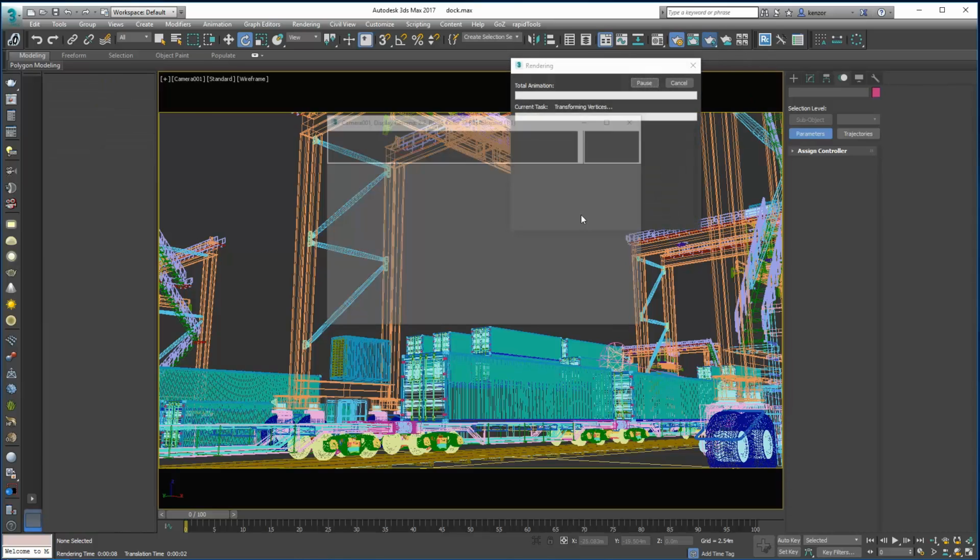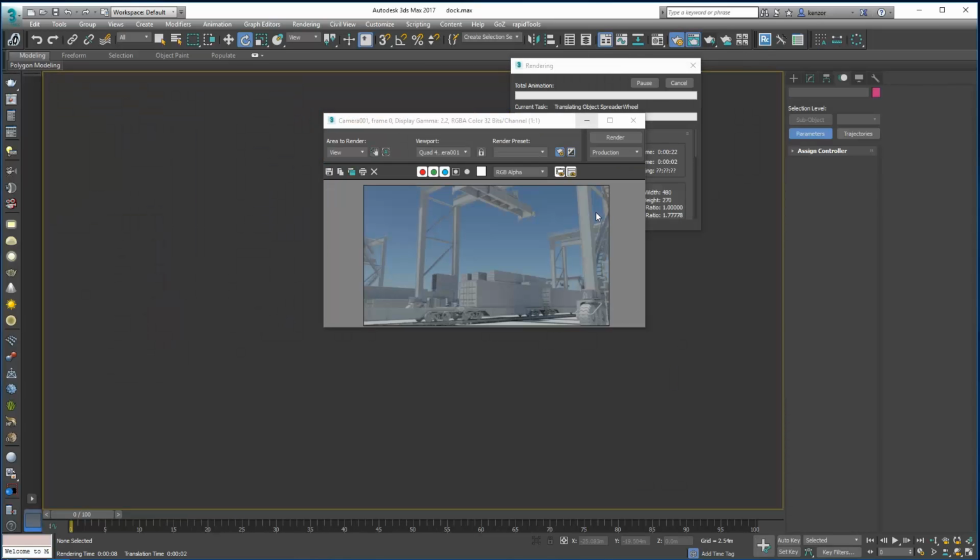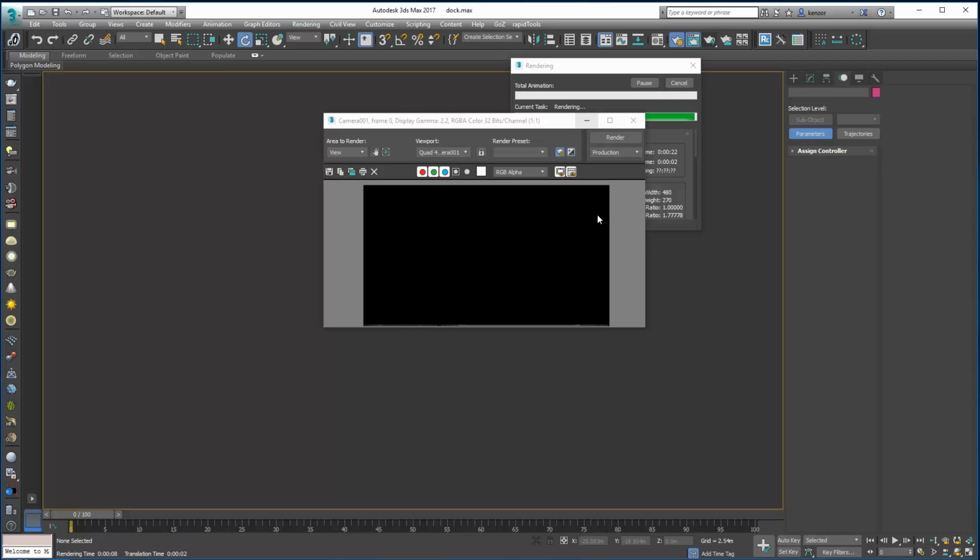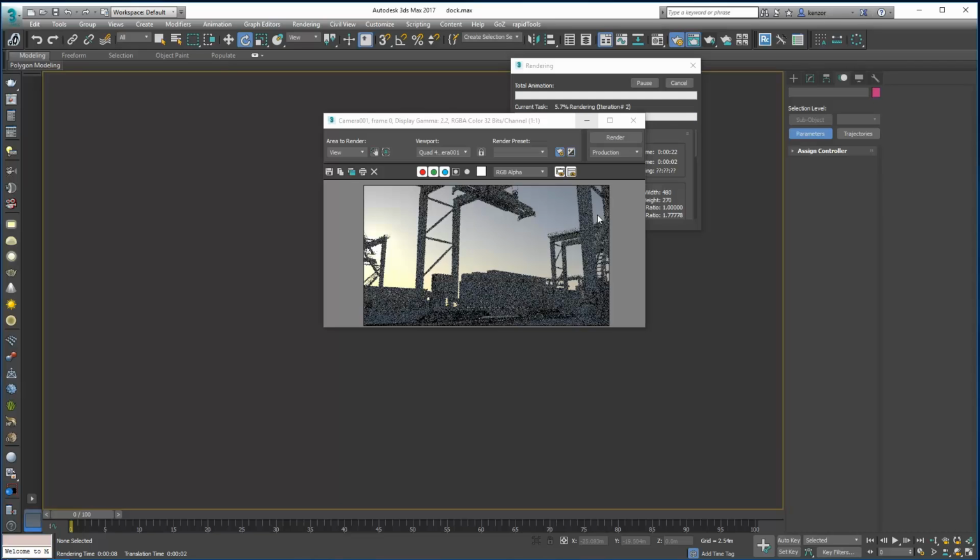I'm going to click render again. Wait for things to catch up. So you can see that previously our sky was blue because it was midday, but now, because all the lighting settings are set up together, when we drop the sun down and change the time of day, it changes all the parameters for the skybox as well, and you can see we get this nice dawn or dusk light effect.